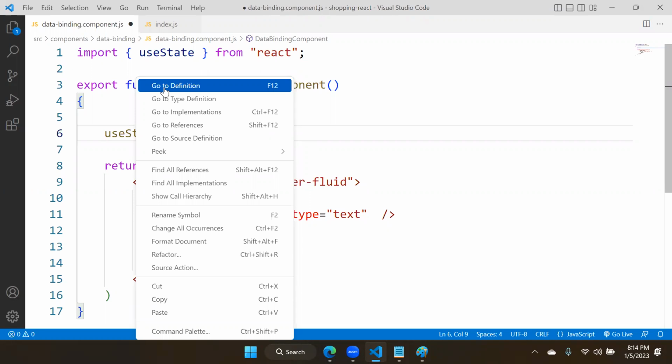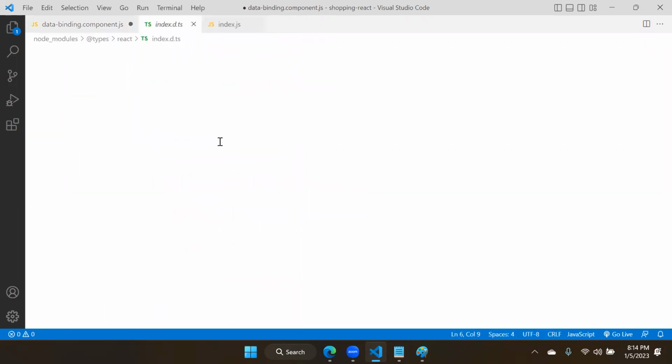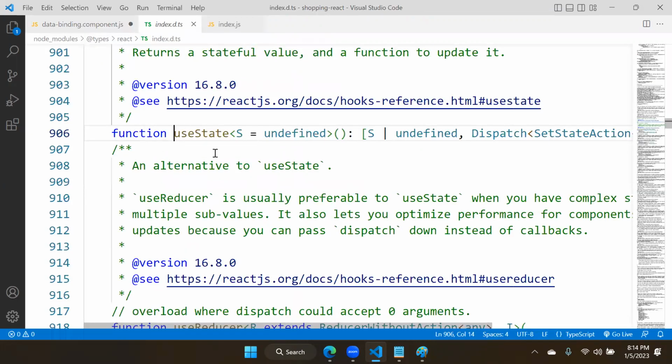You may not get proper documentation on the official website, but still you will be able to know about it. Don't depend on help documents provided by the React website; sometimes they may not be clear. In that case, you can explore anything by yourself using go to definition. It will take you to the definition from where it is coming, and you can see what useState is. It is a hook, and here it is defined as the useState hook.